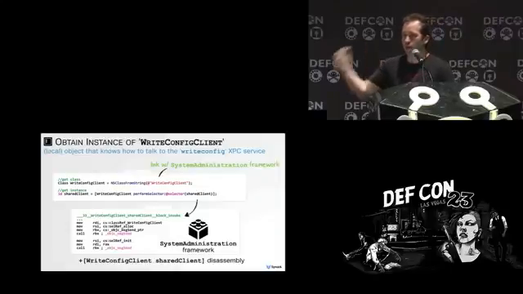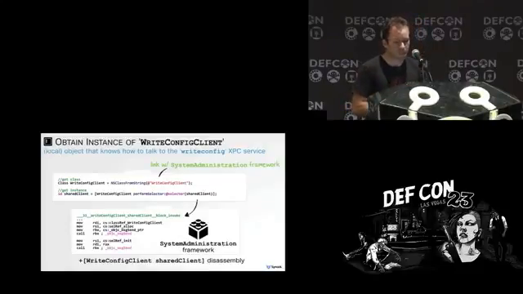While we could talk directly to that remote WriteConfig XPC service, which has that vulnerable method that allows anyone to create a file, it turns out that there's some client code within an Apple private framework called SystemAdministration that we can utilize. This is just another layer of abstraction, but it makes it easier to talk to the remote XPC service. So step one, we need to get access to a WriteConfigClient object. As its name suggests, this is a client object that's built specifically to talk to the WriteConfig XPC service. We call the WriteConfigClient's sharedClient class method, and this will return us a singleton instance.